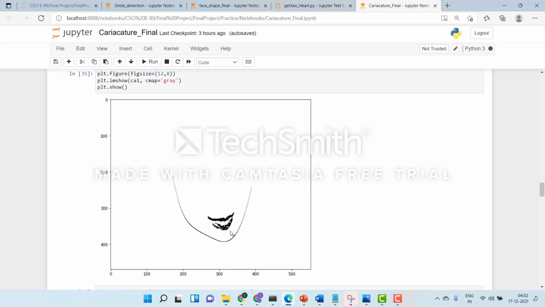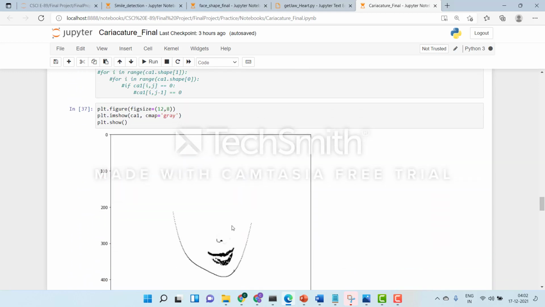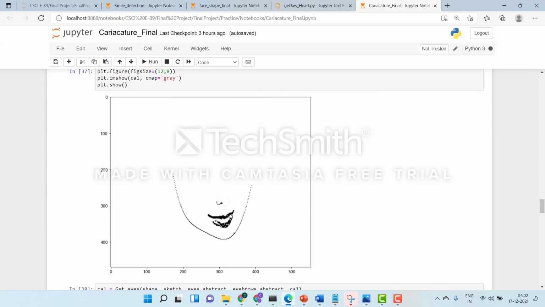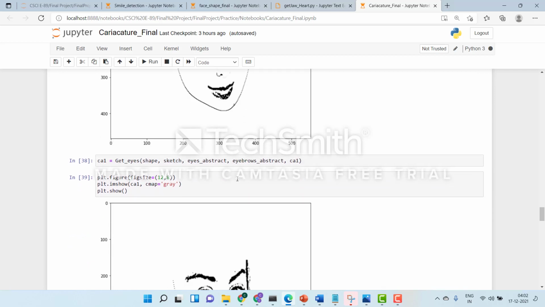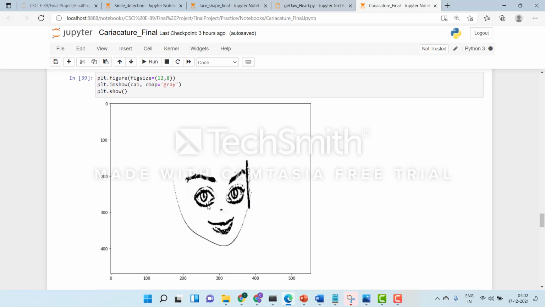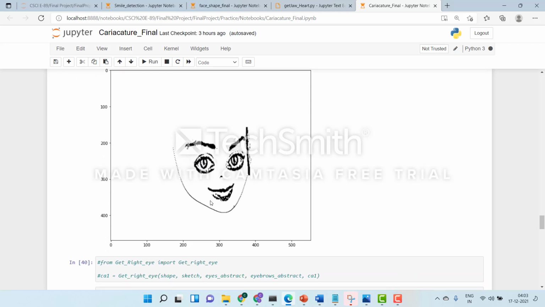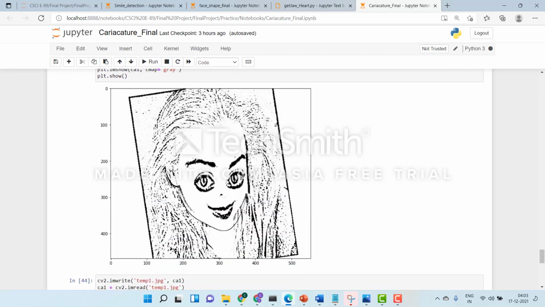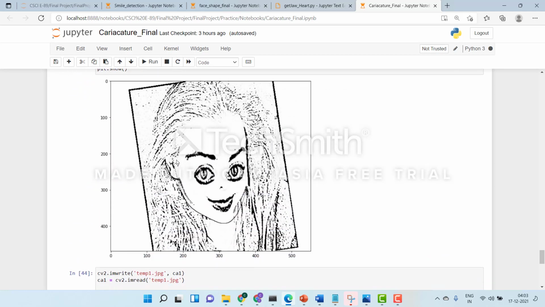So we have drawn lips here. Once the lips are drawn, the third stage comes, the nose. So the nose is also resized on the basis of our change factor. Once the nose is ready, it comes to the eyes. You can see here the eyes are quite large because in the original image the eyes are large. That's why this code has made the eyes larger as well. And once the lips, nose, eyes, and jaw are ready, the remaining details are filled from the original sketch. And here is our sketch ready.